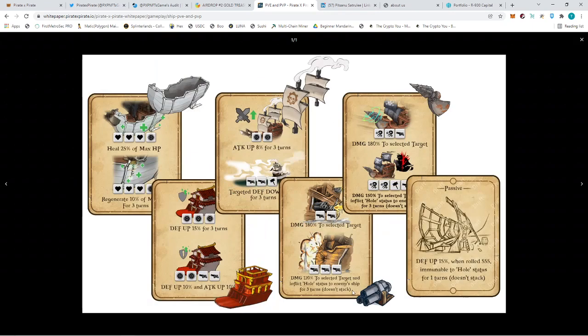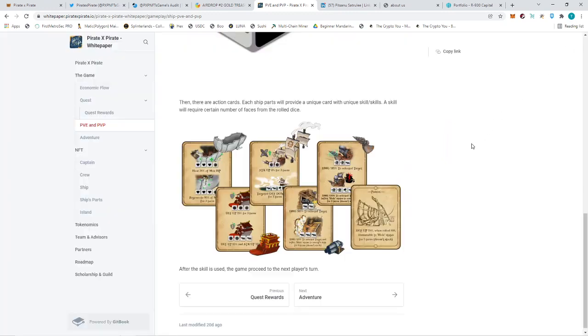Now they have a sample photo here, or a screenshot, that they will show that if you roll the die and you get certain combinations, then you'll be able to get bonuses for the skills, right? So you can see here, I don't know what these pictures are, but if you get 3 of the same, you get defense up 15% for 3 turns and so on. I think that's a pretty cool concept that they've added into the game. So hopefully upon implementation, it's as good as it looks.